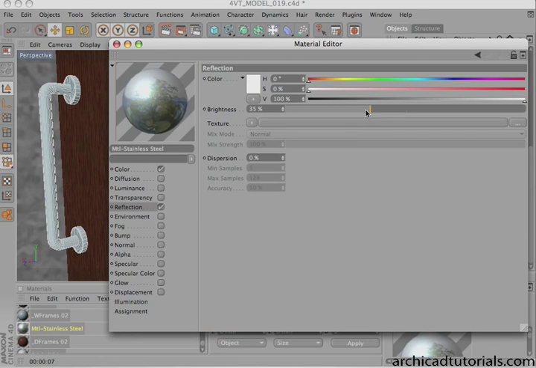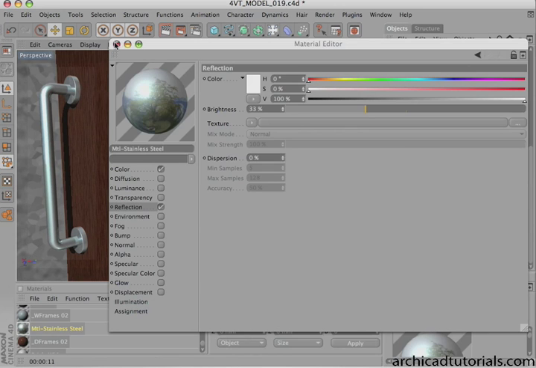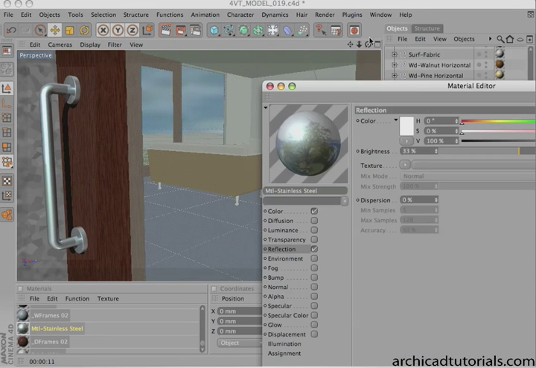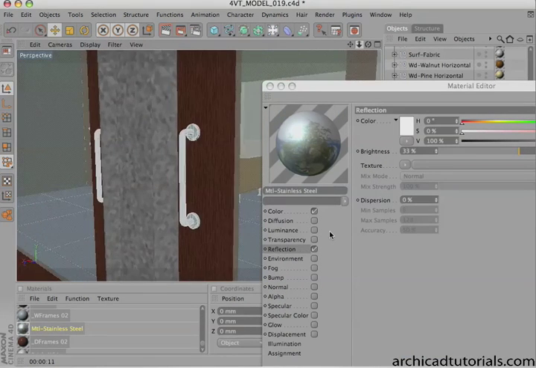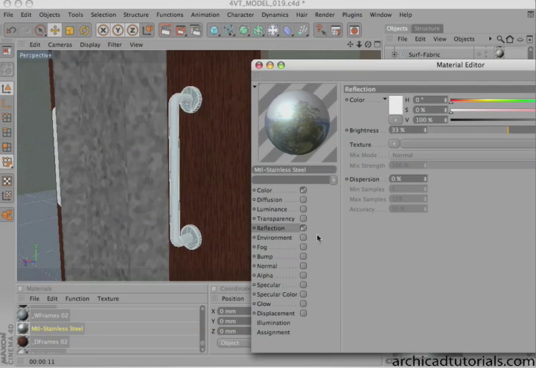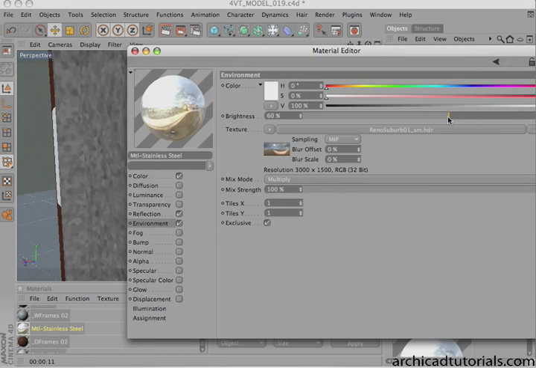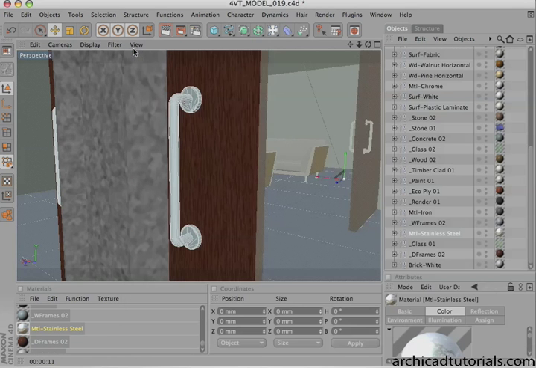We could of course add some reflection to that, and this will make the object look a bit more natural in its environment. You can see it's reflecting onto itself, and it's reflecting a bit of the building around it. So you can mix the Loomis shader with other shaders, and there's no need to be adding any of the specular channel at all, because this is taken care of by the internal specular settings of this shader.